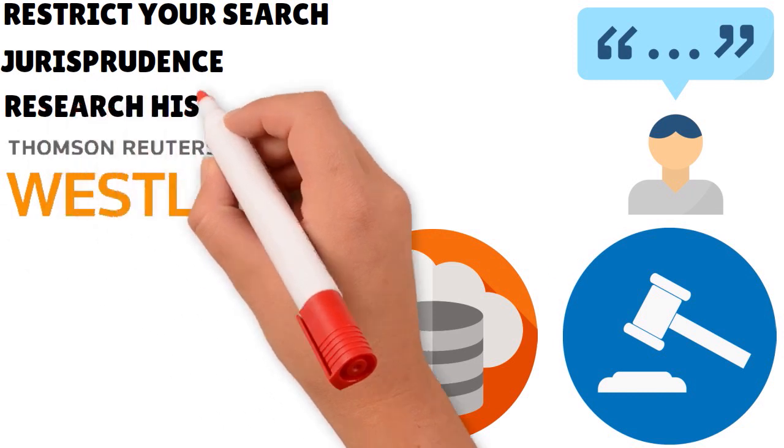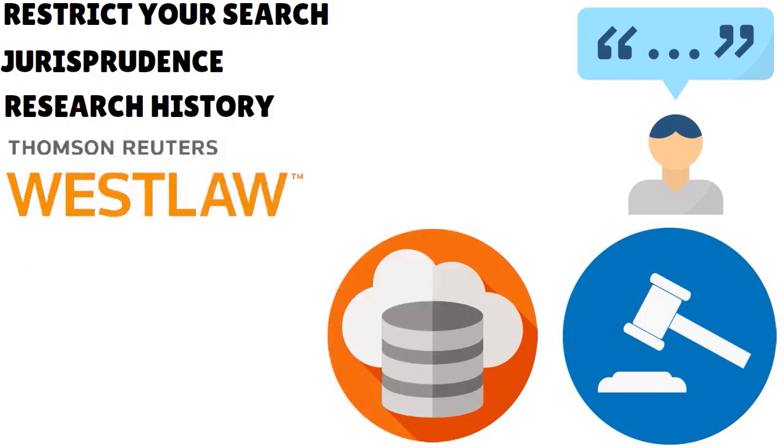We also love the fact that within Westlaw you have a research history. This is a great possibility that we have seen in the last few months. Research history is really cool because within Westlaw you are able to find the results of prior searches, or see if the law has changed. It's all about what we call judicial context or judicial history. So this is really possible within Westlaw.